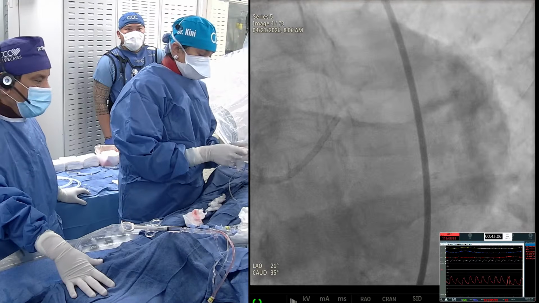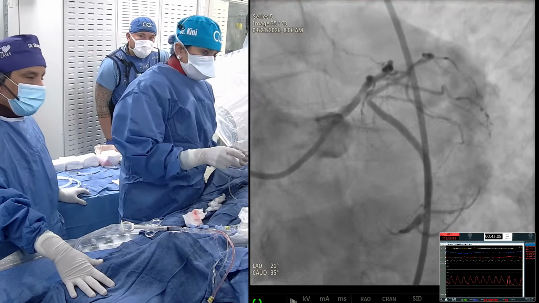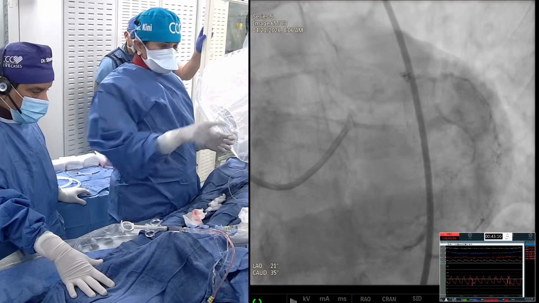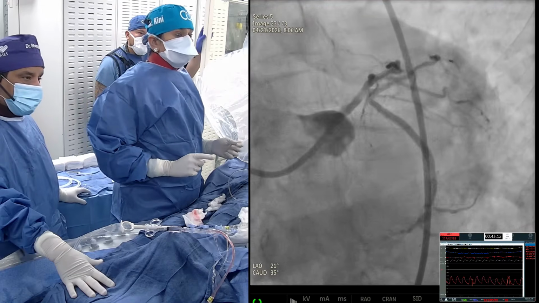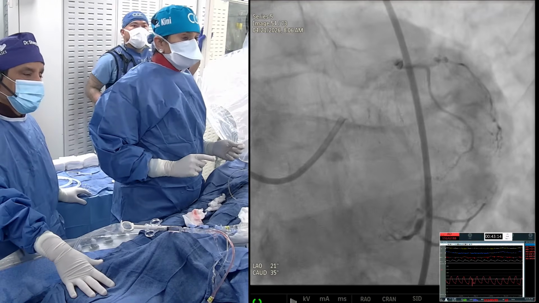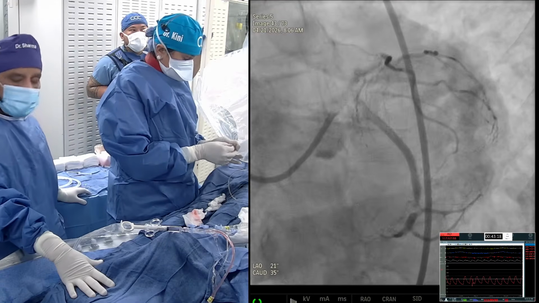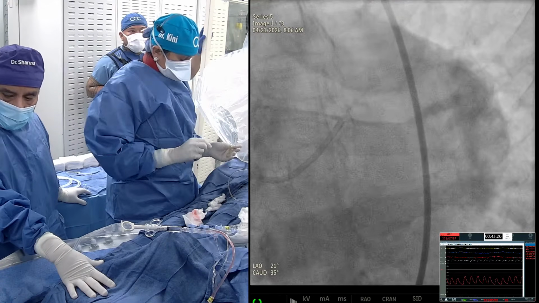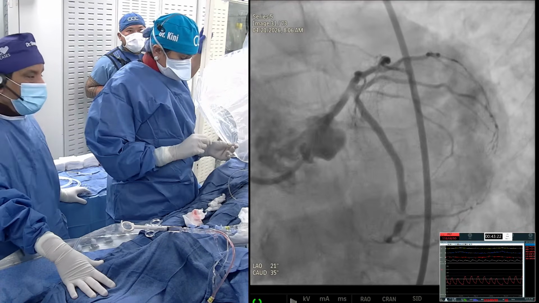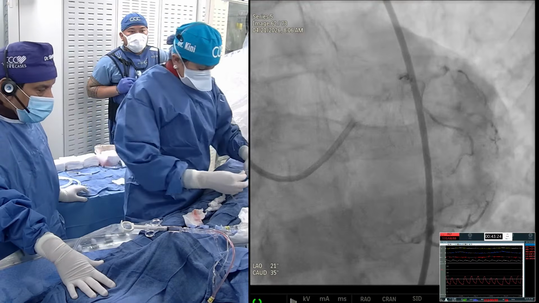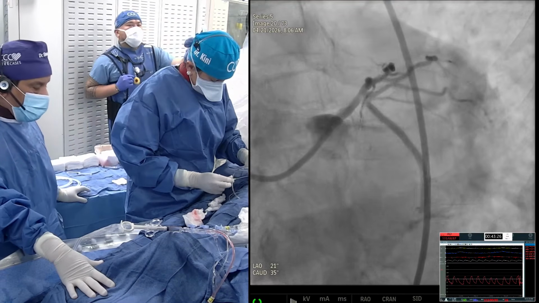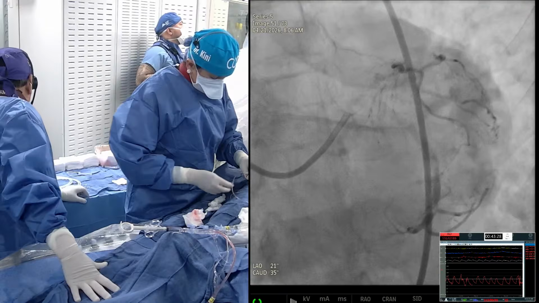Now, let me tell you one thing. Yeah. Let's wire it and see how it behaves. Nothing wrong if we do IVUS, and I think I want to do IVL there, the way it is. The only question is the circ will have a little difficulty in terms of IVUS, but we'll try. So right now we are going to go back into the LAD, and then we try the circumflex again.